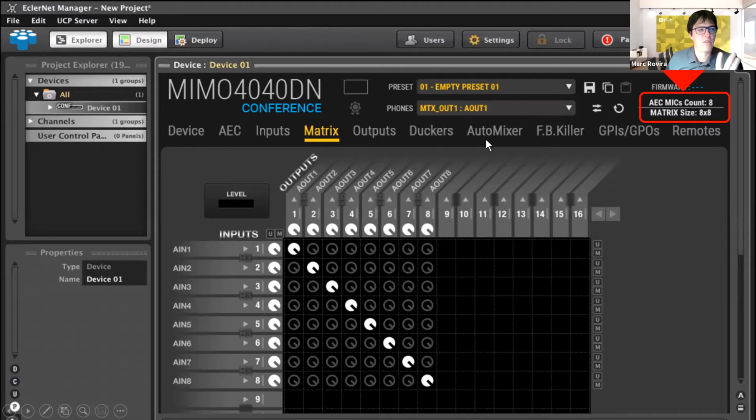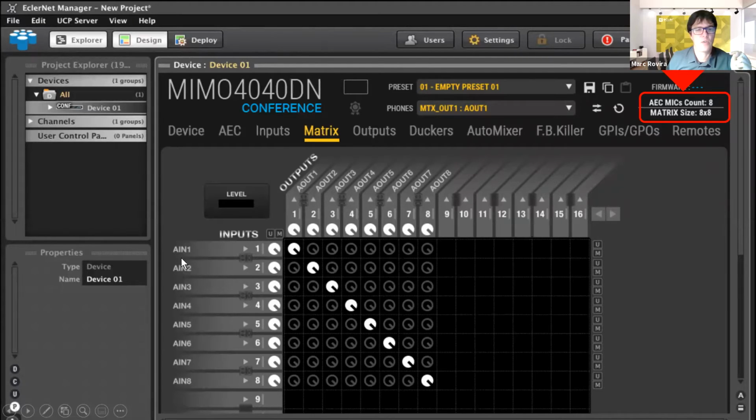So the algorithm can be working for some conference room, and the matrix can be working for background music purposes. But then it has to be analog, because there's no possibility of routing something that is not analog in this slide. No, because we have flexible routing, as we showed. So I can assign whatever input port of the device to each and every channel of the matrix.